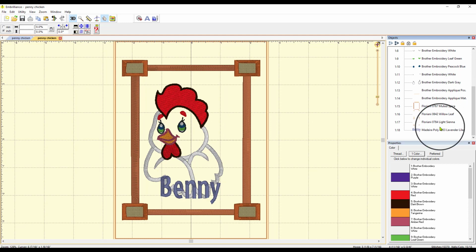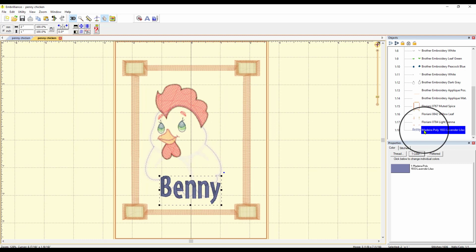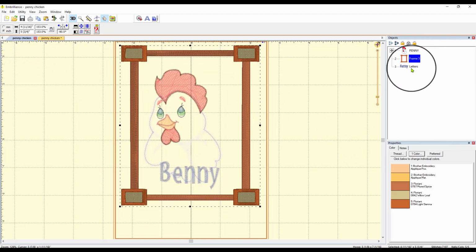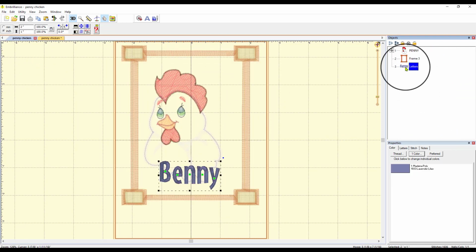And if you wanted to change the name Benny to Benni, it's not very easy to do here in the stitch file, remember? However, if you go back to the working file, that's this one, we can easily click on Benny Letters.